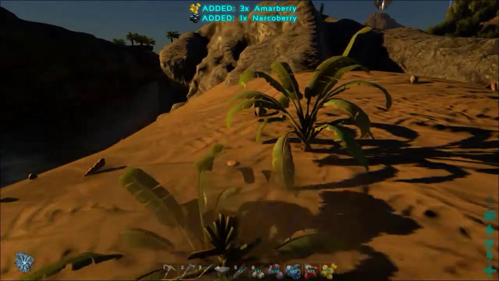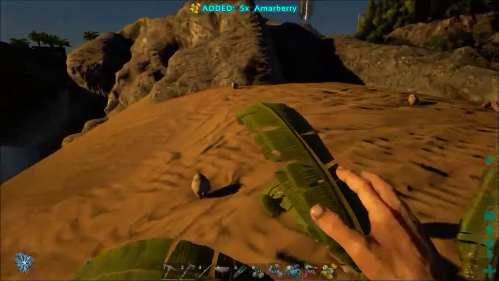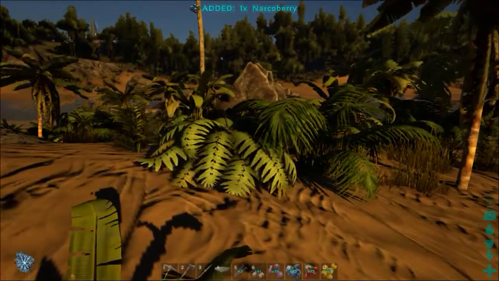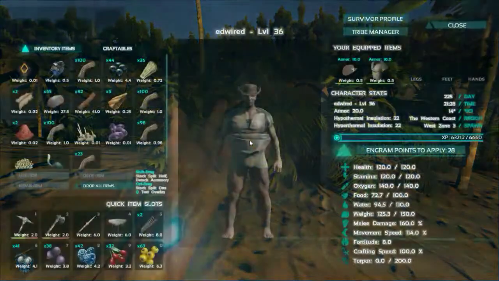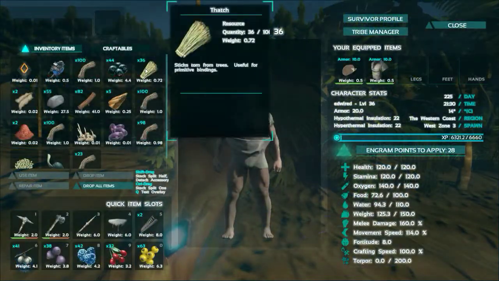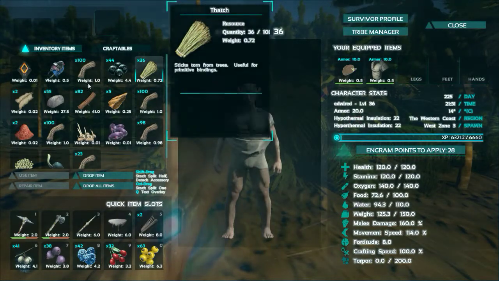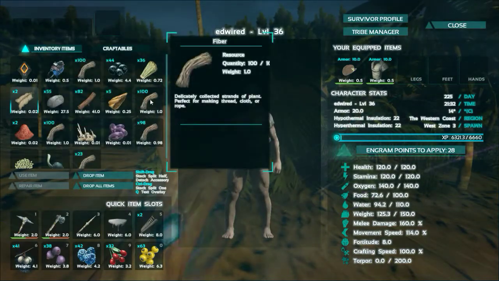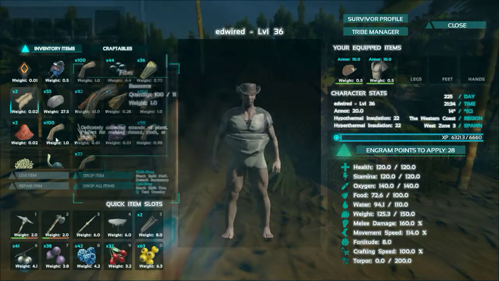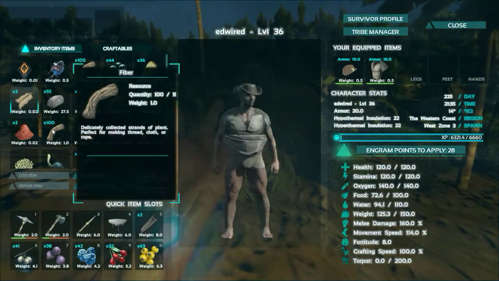So you notice the sun is starting to set here in the game, and I got the little icon saying I'm cold. I should have enough fiber now. These are your icons in inventory. You'll see I've got 36 fiber, 2 hides, and if you hover over it, it'll tell you what it can be used for. I'm sorry, that's thatch. This is fiber.